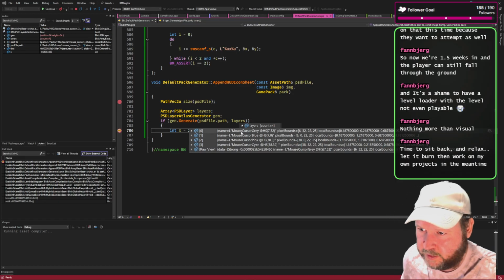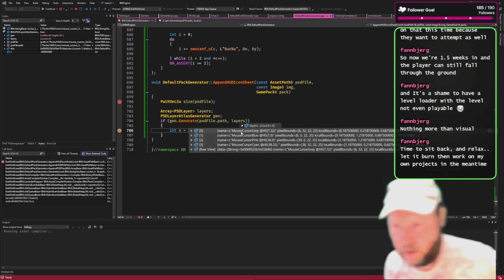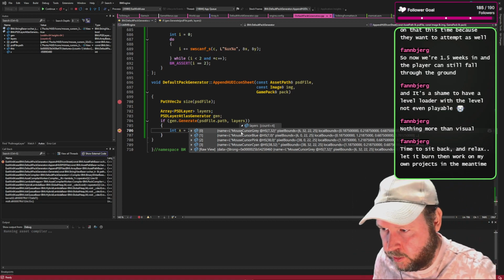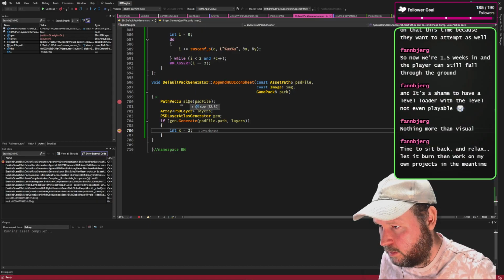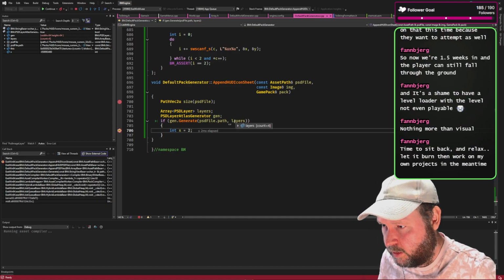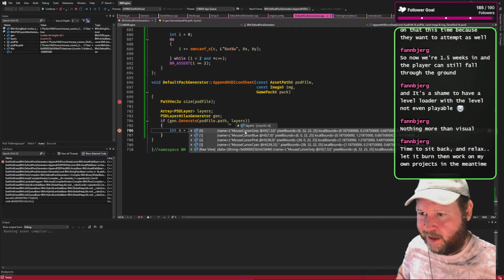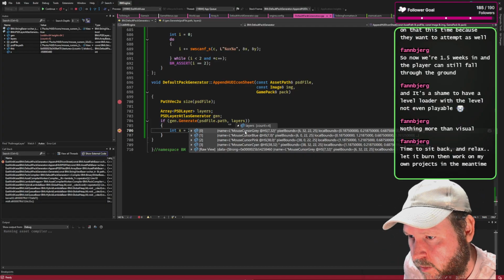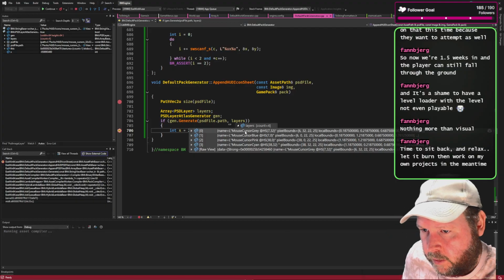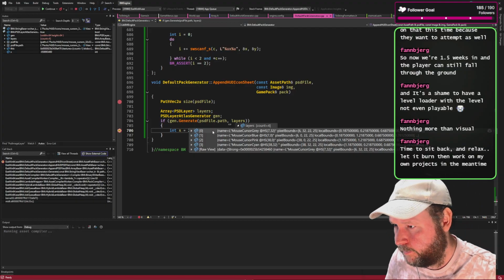Alright, we've got 4 layers. Now the reason I need to put the layer size in is because the layers come out tightly packed on alpha from Photoshop, I believe.